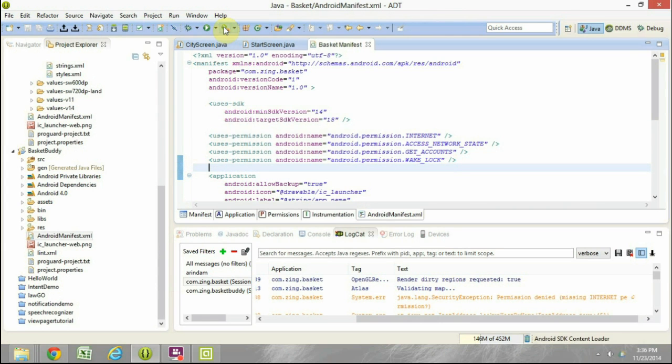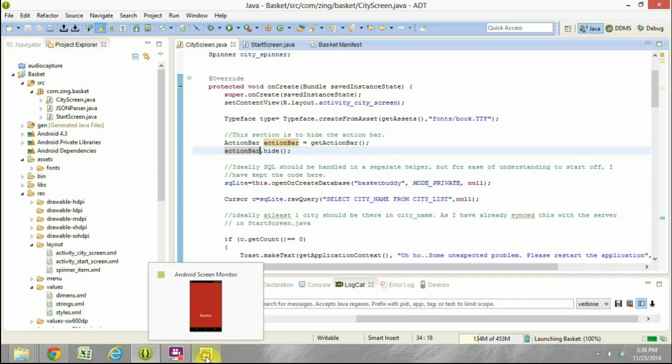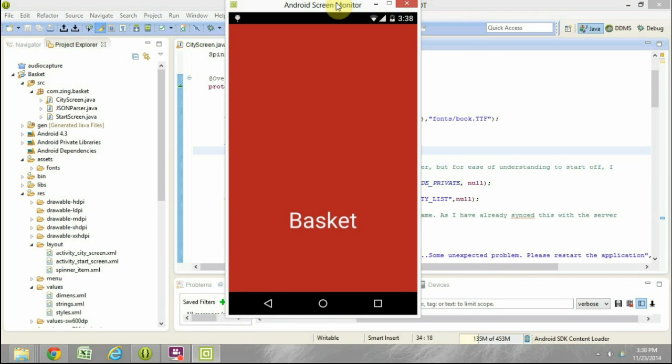We do a save, and now let's run the project once more and see how it behaves. I'll open the emulator. Now that the data has got populated in the start screen, because the default city is not selected, it has called the city screen.